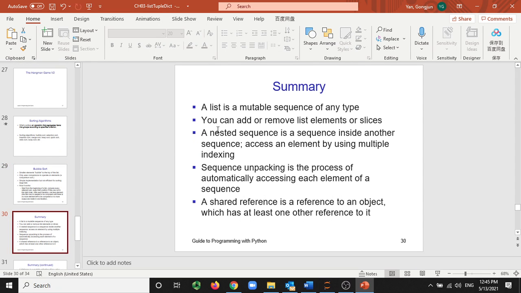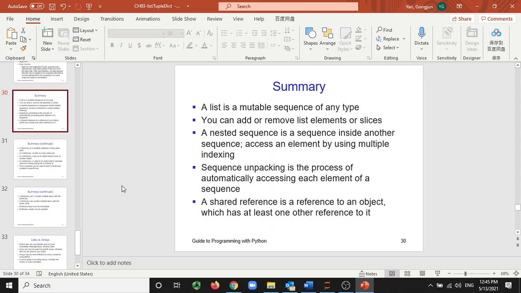As a summary, in this class we learned several unique data structures of Python. They are lists, tuples, and dictionaries. They're very commonly used, and I hope you understand the differences. Lists and dictionaries are changeable, they're mutable sequences. Tuples are not.